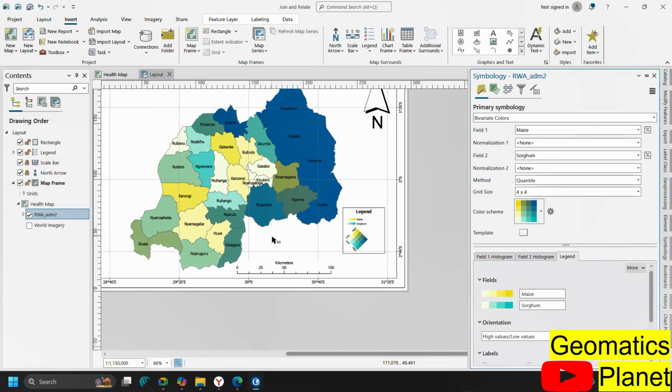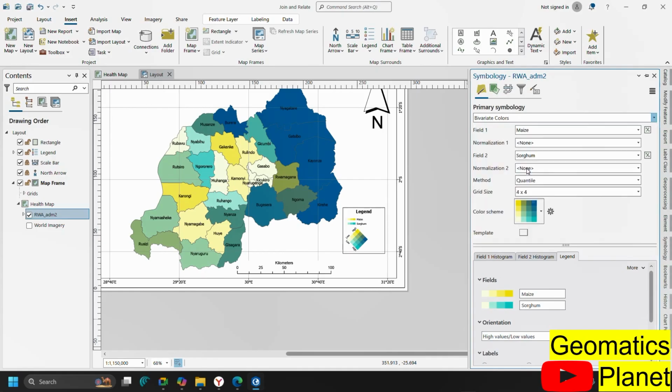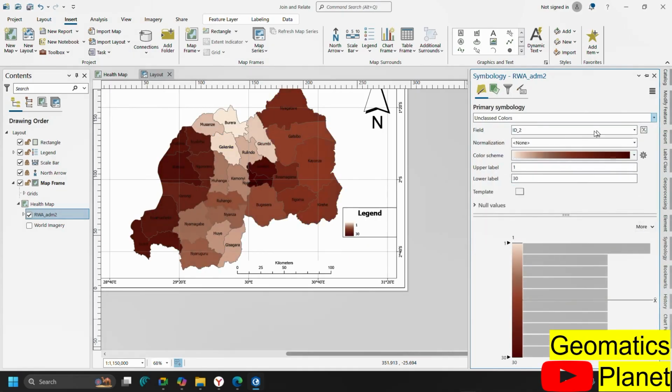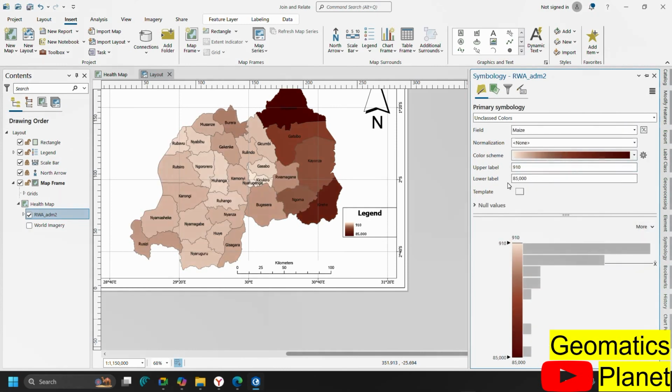So this is what you are trying to advise, and this is what you show to people, and this is how it happened. So this is when you're talking about Bivariate Color, which you can use. You can also explore more here, as you can see. Now you can make those comparisons by putting it here, select it, make adjustment here, and this shows you perfectly what it is. Now you also have unclassified. Unclassified can also be used the same way you are using the others, so you can make the classification here. Go ahead.